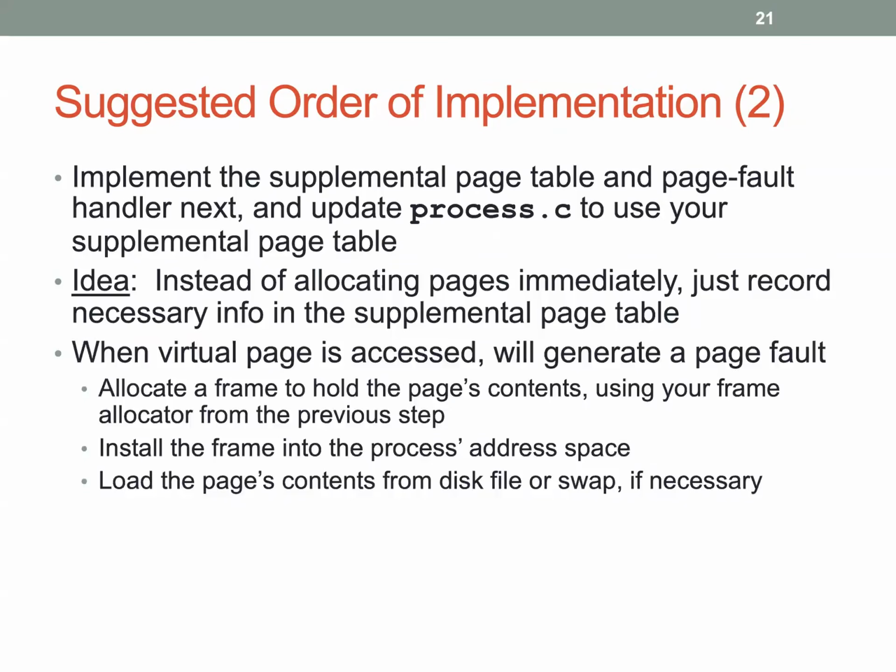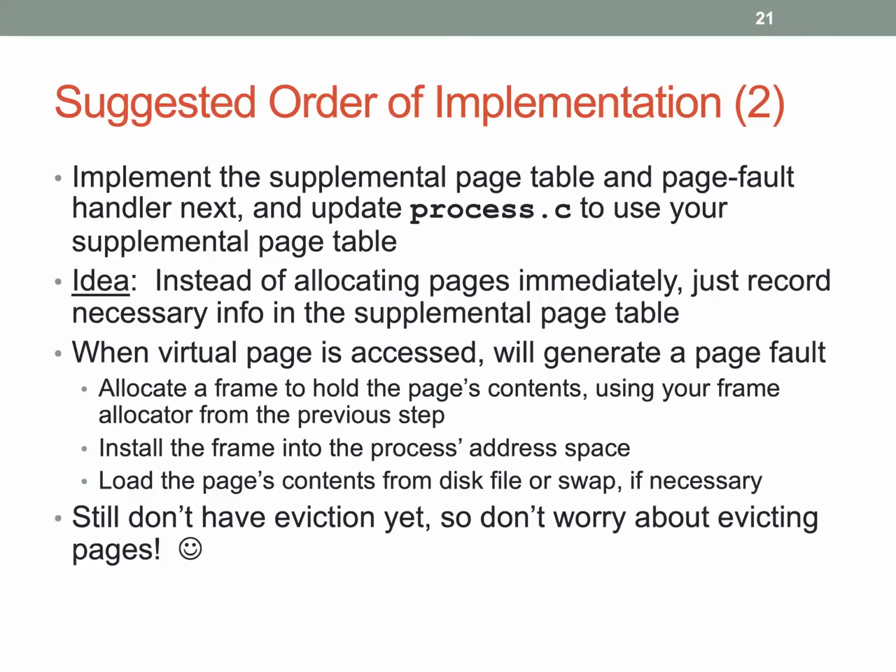And then you do the lookup against the supplemental page table. Is it a valid access? If so, pull the data that the supplemental page table entry says to pull, okay? As I say here, you still don't have eviction, so when you run out of frames, panic. That's the suggested implementation. And then you do your best to get all the tests passing. There may be a few that are sensitive to this, but you get as many passing as you can. All right.